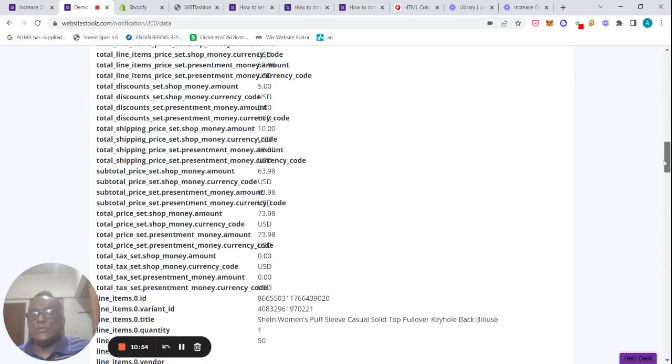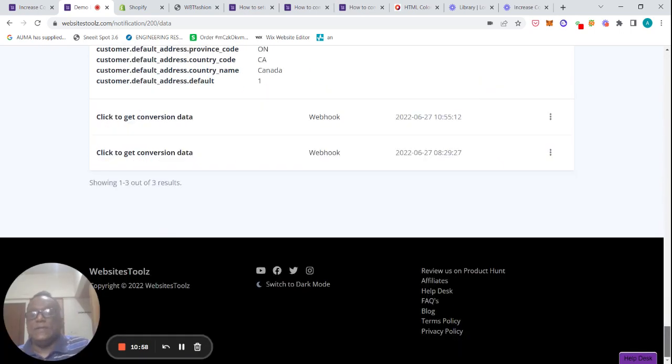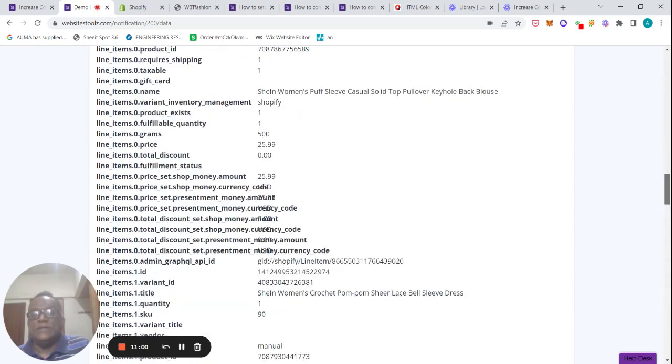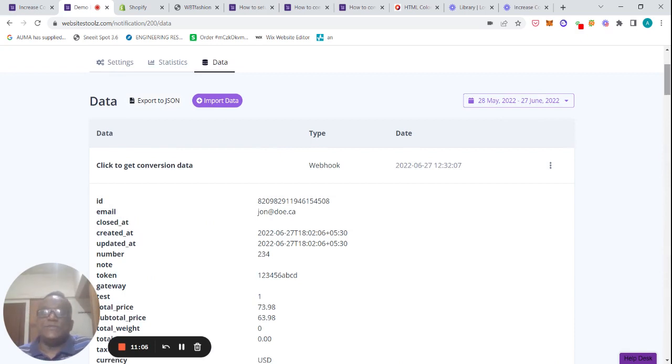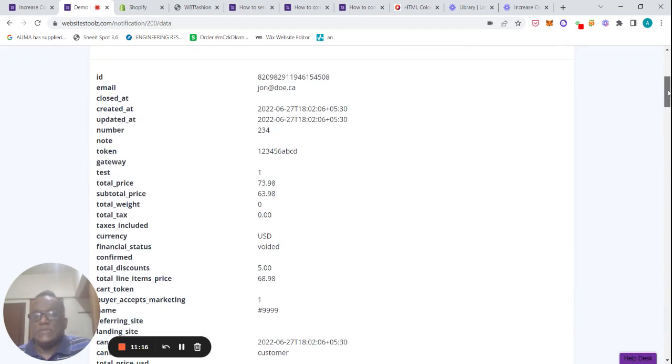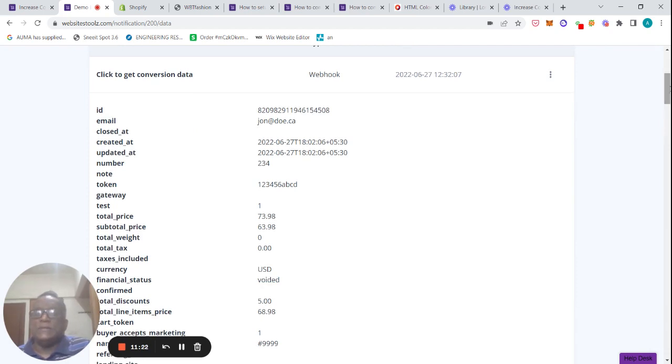As you can see, this is the amount of data that it has captured. Your Shopify store has multiple data points, and each data point has multiple values. In this case, what we're going to do is create pop-up notifications and customize them as you like.